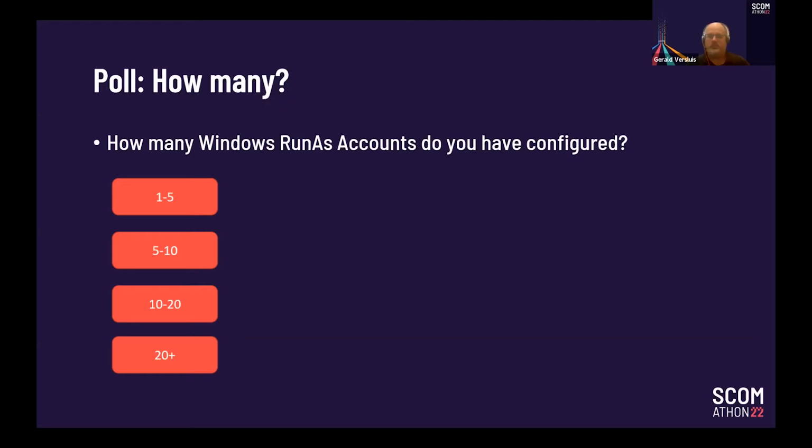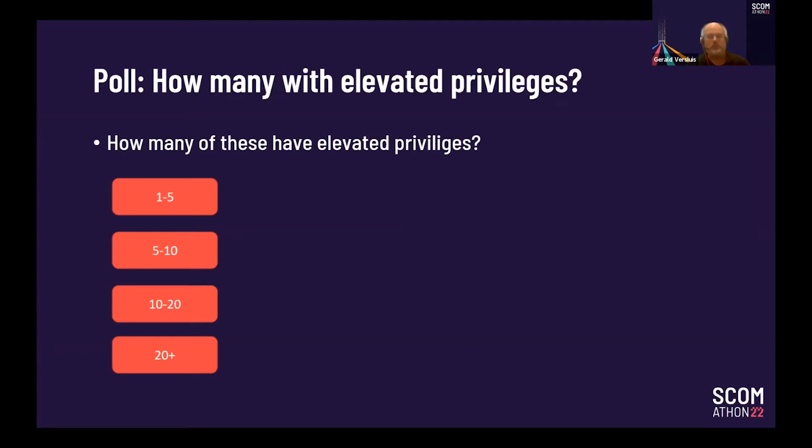35%, as Alan said, 1 to 5. 31% has said 6 to 10. And the rest of the respondents have indicated 11 to 20 or even more than 20 accounts. And, well, you can feel the next question around the corner probably. How many of those RunAs accounts have elevated privileges? And I will correct that typo in the final version, I hope.